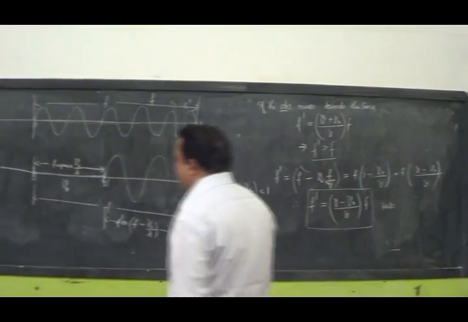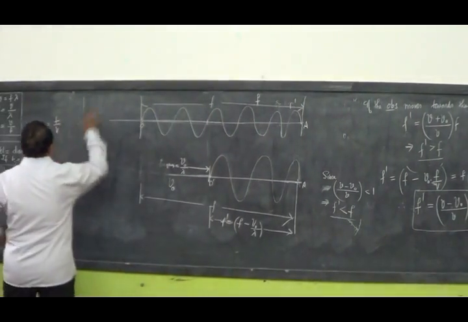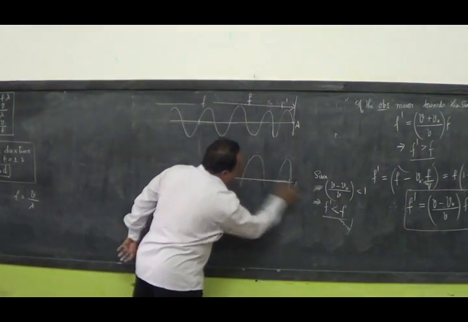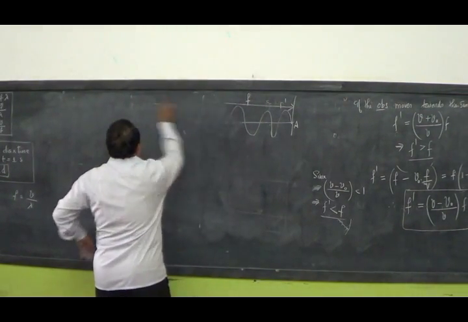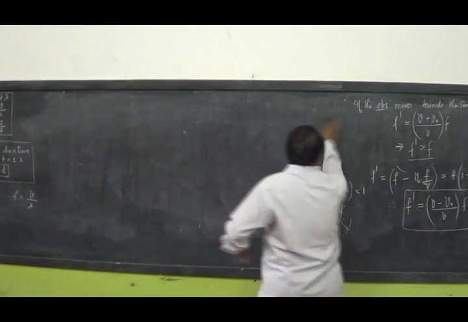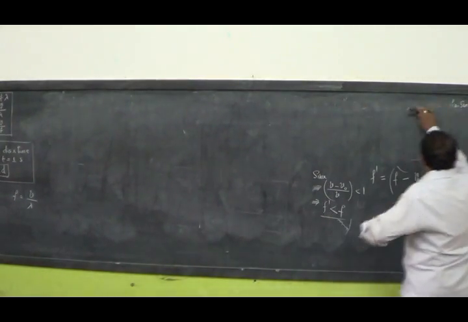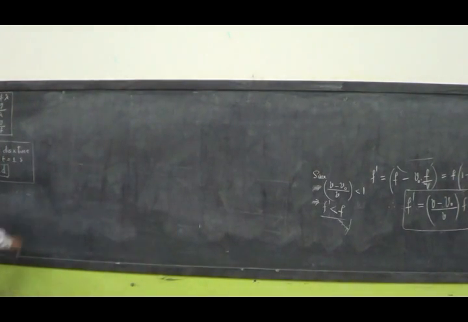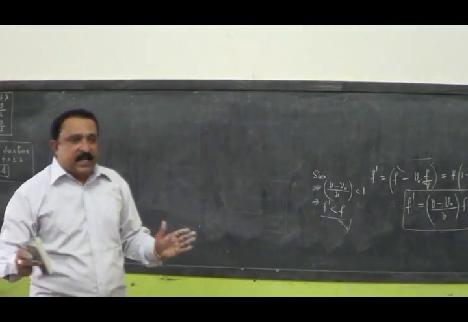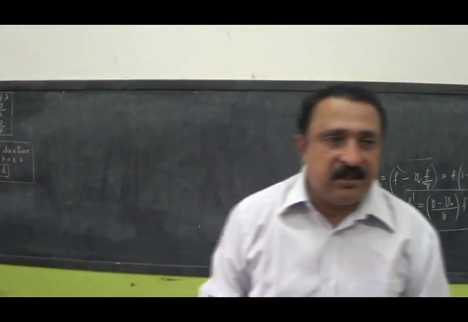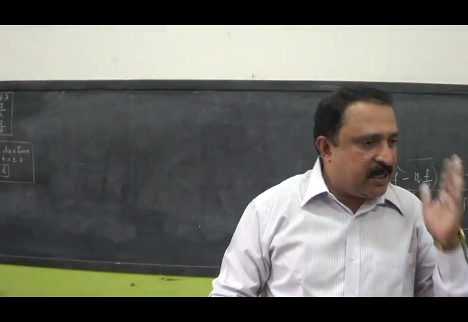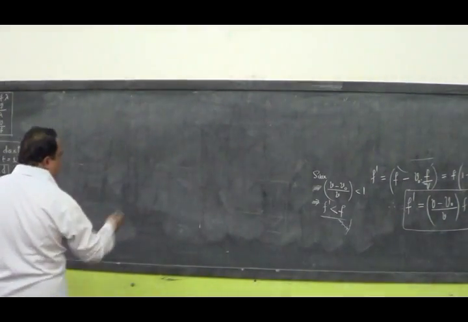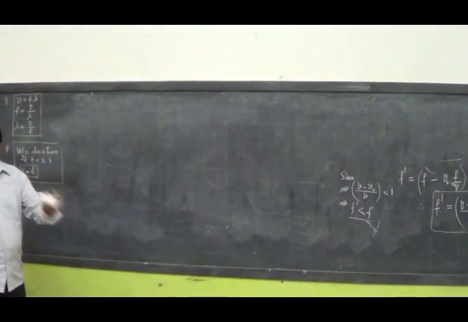Now we have the last case, when both the observer and the source are moving. What is the first case that we discussed? Who was at rest? The observer was at rest and the source was moving towards the observer. Now this third case is very simple. We just combine both the results, that's all.